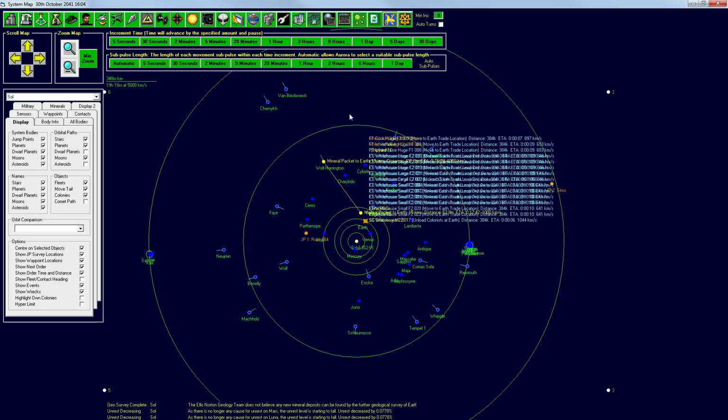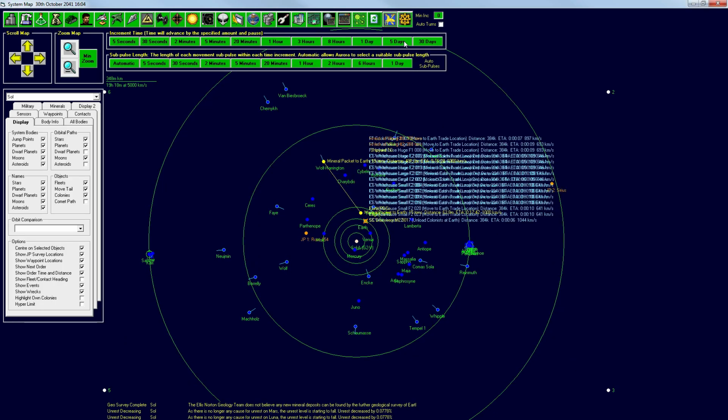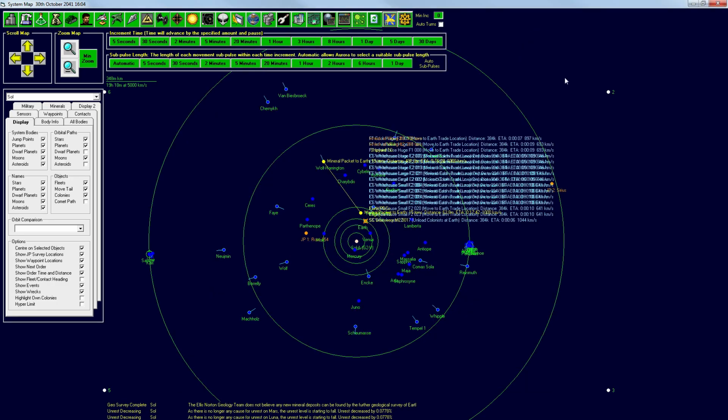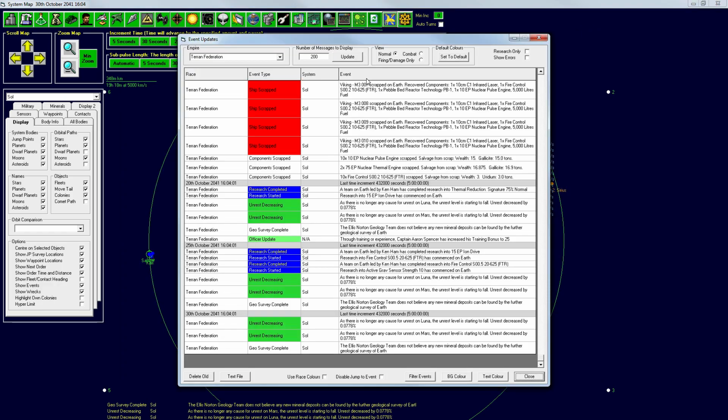So let's go back to F2, and we'll go to Teams at Academy on Earth. We'll disband this group. And I believe... are we not done with that research just yet? Surely we are. Research completed on the 15th. We've completed it.